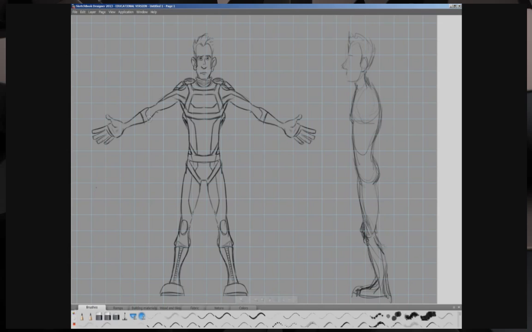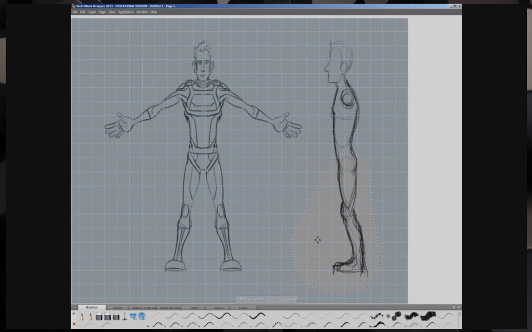I generally do one view, like the side view, where I'm just trying to capture what the shape or the design is. I know it's messy. I know it's not going to be something I keep, but I'm just trying to hog it out.